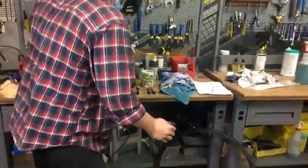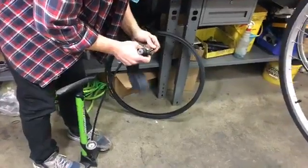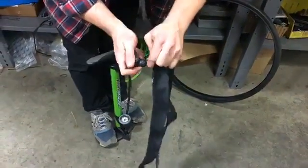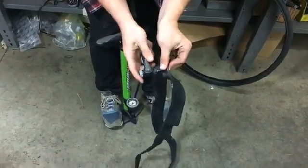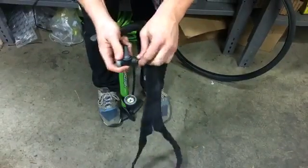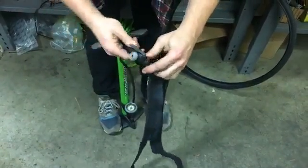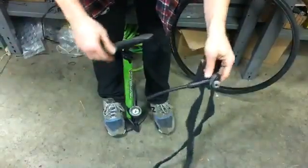Let's put some air. We'll start with this tube here. So we've got a tube with the Schrader valve. We're gonna go ahead and push this all the way on. And then what you really wanna make sure of is that you lock it. So if it's like this, it's not gonna lock. And of course, there's a little rubber ring in here that holds it on. So we've got that, and then we wanna lock it. So now we can go hands-free, and it'll just hold it on there well.